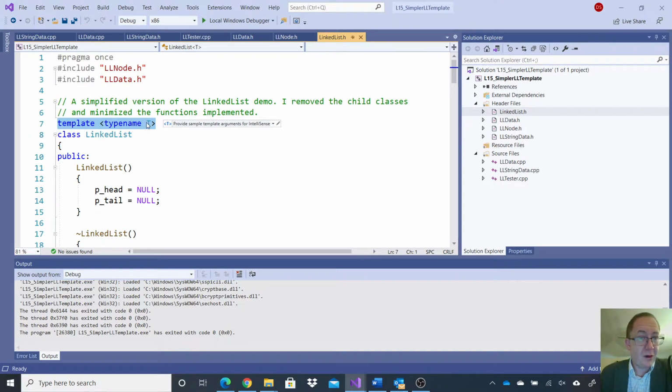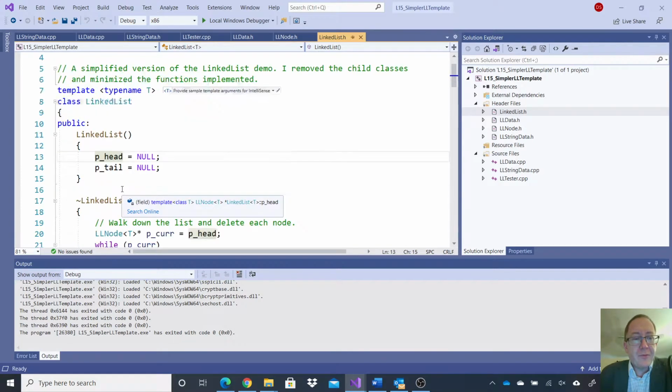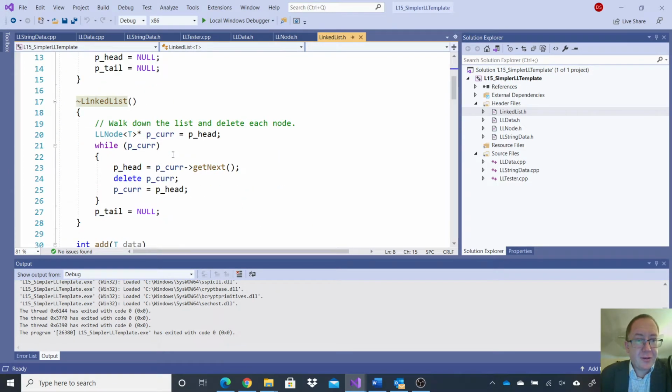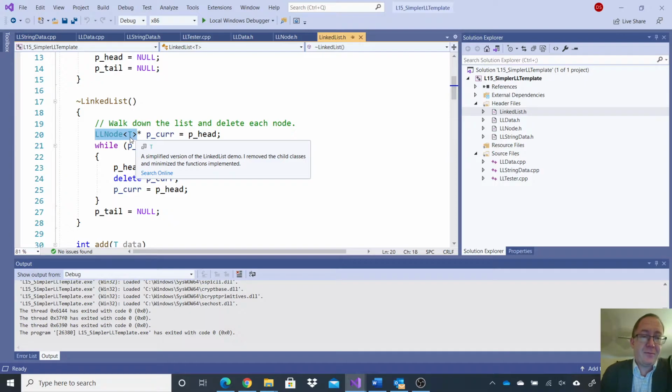So what kind of data is it? It's the data T thingy thing, right? So it is a linked list, so it is a templated linked list class. And you'll notice when I get down here, every time I use a linked list node, I have to say, by the way, it's a linked list node of type T. Even the pointer is type T. It's just sort of good habit to get into.